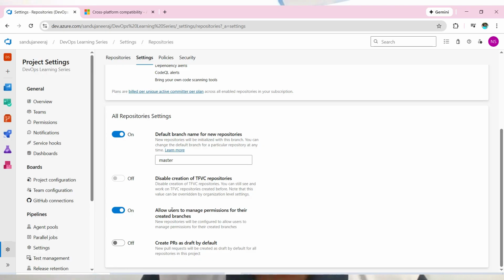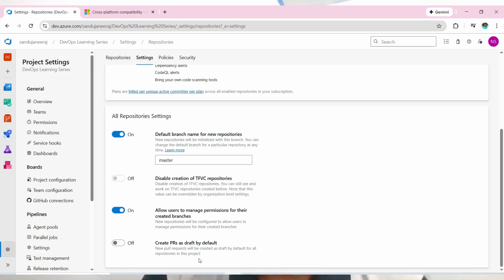The next one is to allow users to manage permissions for their created branch, whether they want to change permissions for a respective branch or not. You can enable or disable that as per your requirement. And the next one is create a pull request as a draft by default. What does that mean?